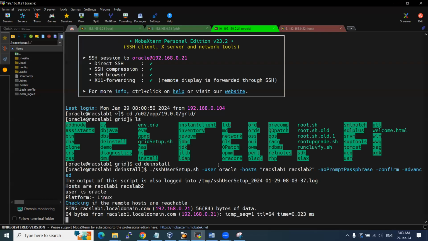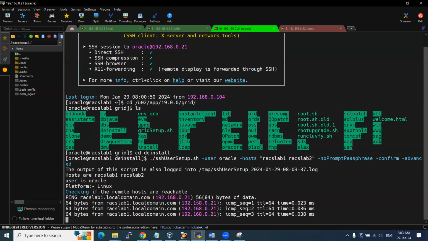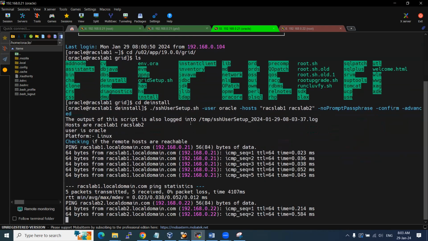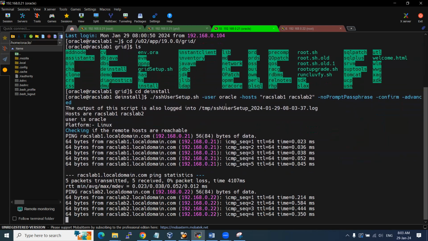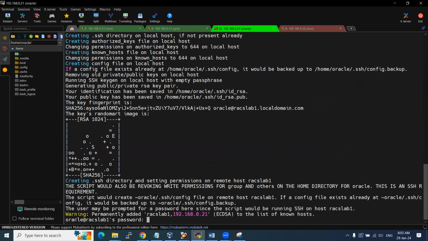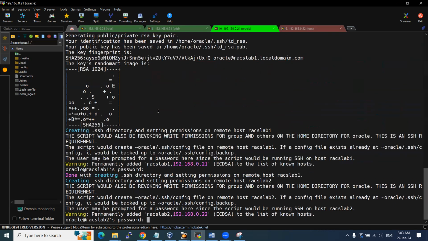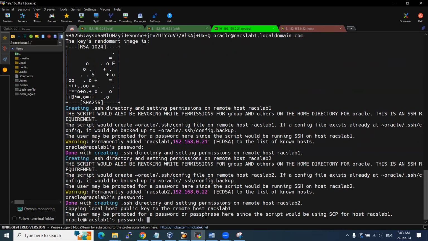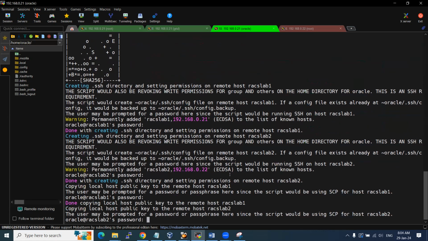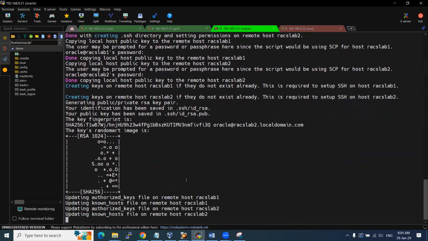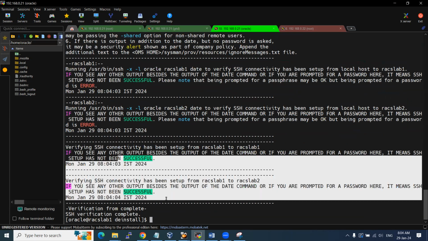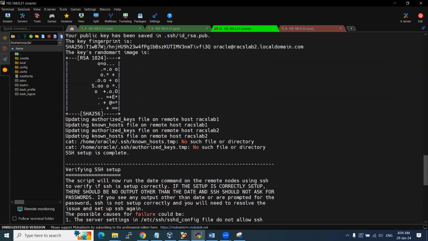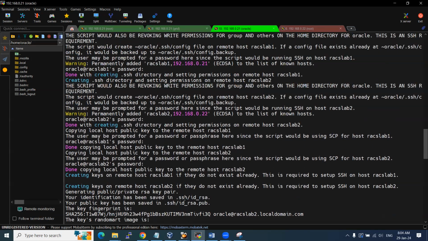This step. So it is pinging on both the nodes with the Oracle user. Earlier we did it with the grid user. Enter your Oracle password. For node 1 we have entered it, and node 2 also is asking to enter. I have entered, and it is asking for the passphrase. Node 2 also passphrase. Then it is done. It is successfully completed, so SSH verification is completed. Okay, now we are good to proceed with further things.